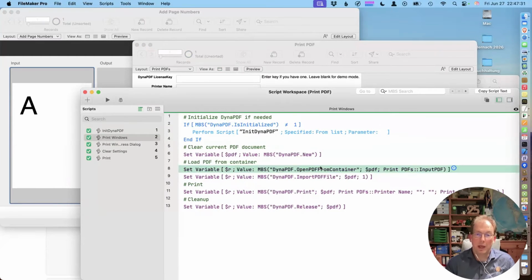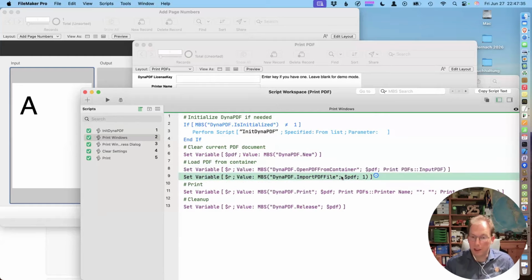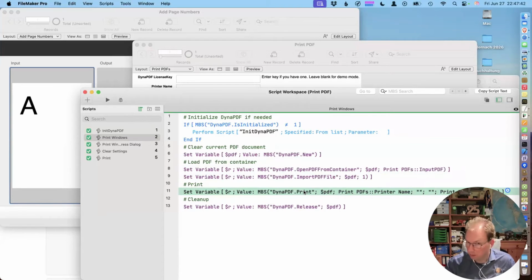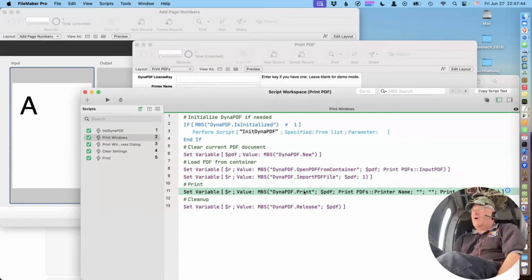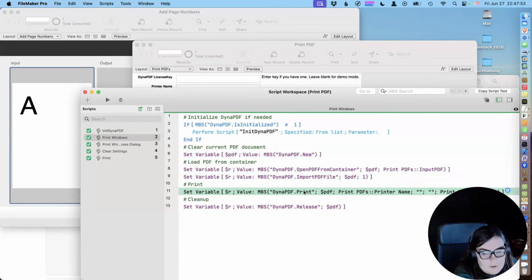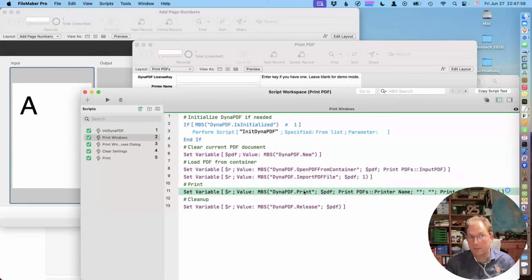So you can load your PDF. You open your PDF first, then you load all the pages, and then you call the print function and tell it the printer name and some options, and that's it. Okay, but so Margaret, the gist of this though is what's the last sentence? They're on a layout, the newsletter's in a container, and they want to print without downloading. Well, they could just have the file exported to a temporary folder, open Acrobat Reader, and print it there.